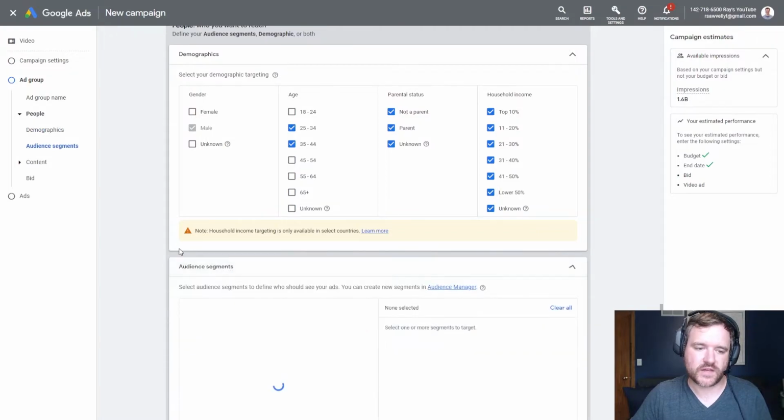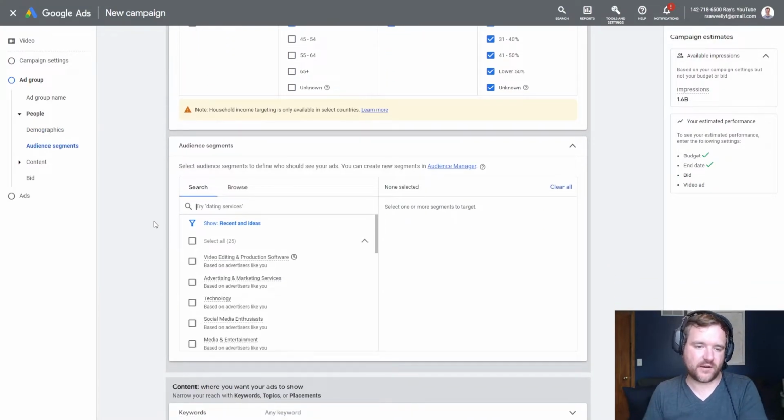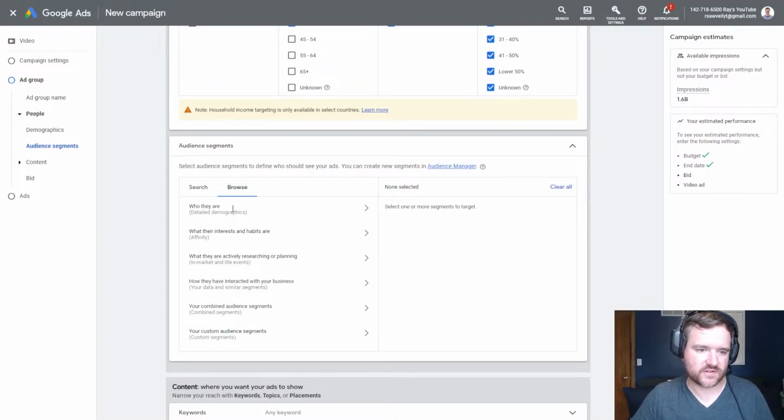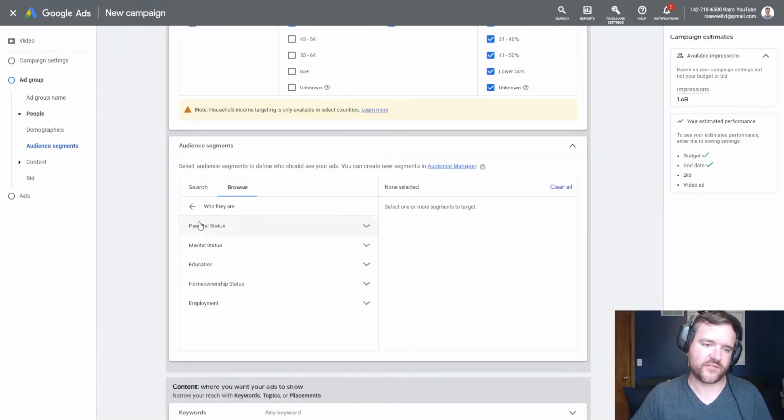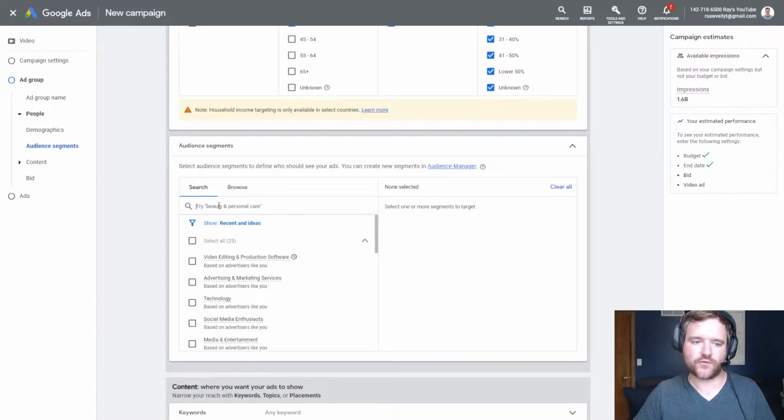Next, if we scroll down to the audience segments, I can now build out very specific audiences and say, here are the users I would like to target based on very specific audience signals. Now, I can either browse all these signals to say, hey, they are parents, they're married, they have certain education. The best thing you can do, honestly, for your brand is go to this browse section for audience segments and just start going through the menus and see what makes sense for your business, or use a third-party tool like Google Analytics or some other kind of data studio that allows you to know exactly who your target audience is, and then you can search for those people.